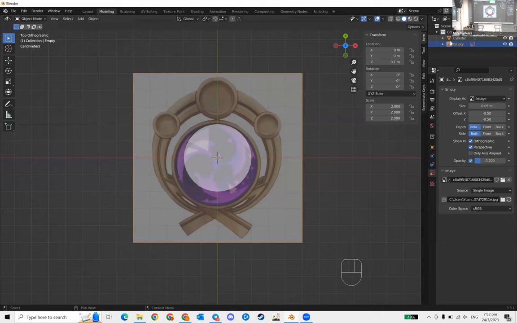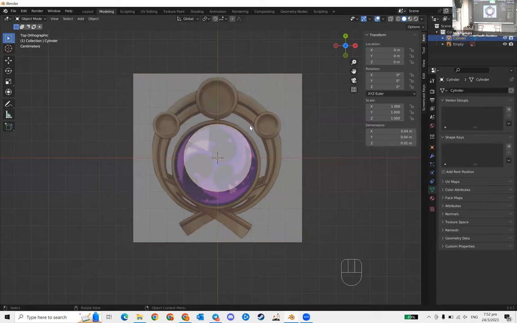Now we can do our modeling proper. So for our cylinder, we want this cylinder to model the vision itself. Let's begin with the easiest part to build, which is the entire frame of the vision. So creating the vision frame, we have a cylinder that's about the size of the overall circle here, but our circle here is too small. What do we do now? We can simply scale it.